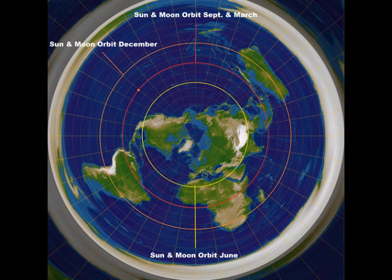54. At places of comparable latitude north and south, dawn and dusk happen very differently than they would on a spinning ball, but precisely how they should on a flat Earth. In the north, dawn and dusk come slowly and last far longer than in the south, where they come and go very quickly. Certain places in the north twilight can last for over an hour, while at comparable southern latitudes, within a few minutes the sunlight completely disappears. This is inexplicable on a uniformly spinning, wobbling ball Earth, but is exactly what is expected on a flat Earth with the sun traveling faster, wider circles over the south and slower, narrower circles over the north.